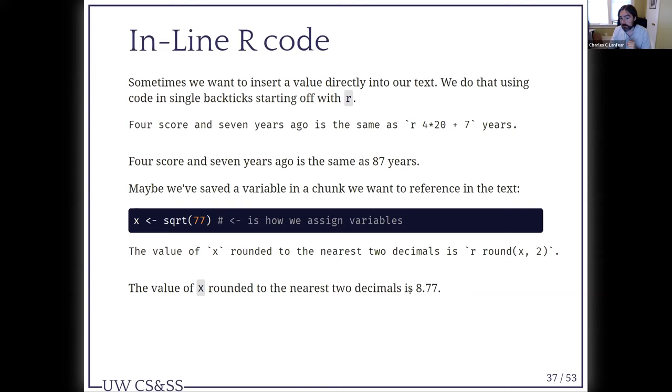This is actually crazy powerful. If you want to have a document where all the text updates depending on what ran earlier in chunks, you can do it using inline text. A good example of this is the New York Times article some years ago where at the top you select a different state or county in the United States and all the text in the document changes depending on what state or county you selected. You could do that in an R Markdown document by making every number in here reference some other object or variable, and it can update the whole memo. This is how you can make memos that update constantly depending on data coming in.